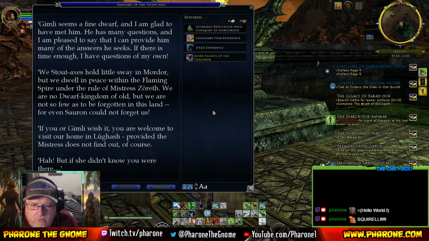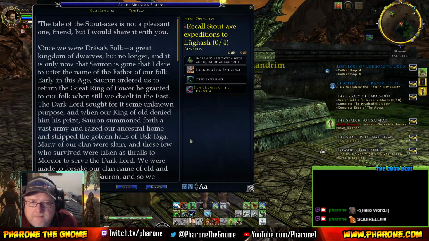We Stout Axes hold little sway in Mordor, but we dwell in peace within the Flaming Spire under the rule of Mistress Zoreth. We are no dwarf kingdom of old, but we are not so few as to be forgotten in this land, for even Sauron could not forget us. If you or Gimli wish it, you are welcome to visit our home in Lughash, provided the mistress does not find out, of course. Ha! But if she didn't know you were there... Our fortunes are lost, and our people broken. The tale of the Stout Axes is not a pleasant one, friend, but I would share it with you.